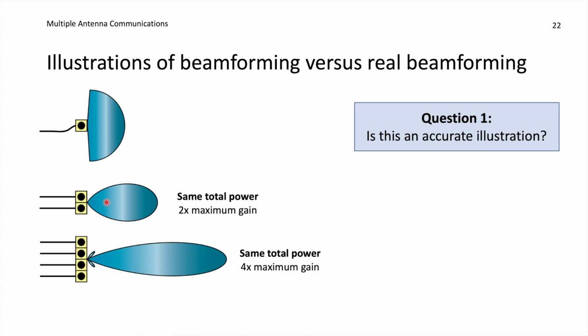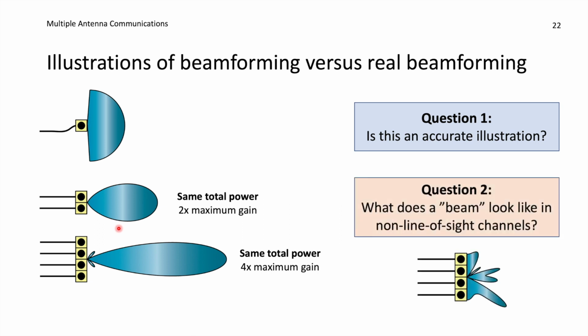This is the typical way of illustrating beamforming, but the question is, is this an accurate illustration? Well, in a moment I will show you that it is an accurate illustration, however it's only an accurate illustration in line-of-sight scenarios. A beam, or whatever we would like to call it, looks very different in a non-line-of-sight scenario. Then the emitted signal might not have any clear directivity. It might send beams in a number of different directions, and the important thing is that there are many paths leading to the receiver, and we are making sure that the emitted waveform is moving over all these paths and reaching the receiver in phase so that you are utilizing the propagation environment in the best possible manner. We will consider more how to model such scenarios in the next lecture.